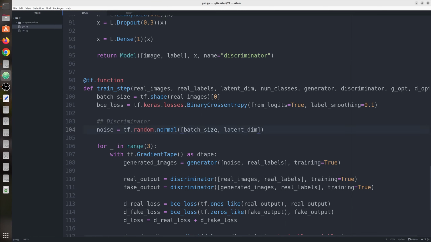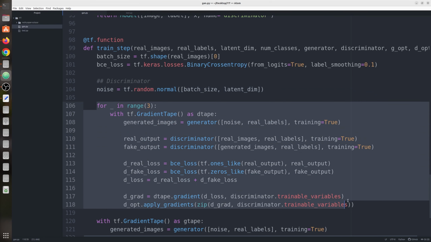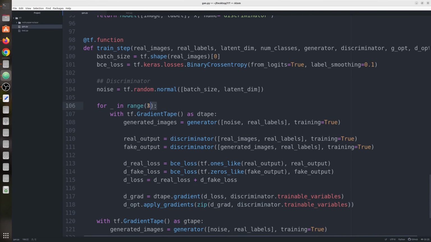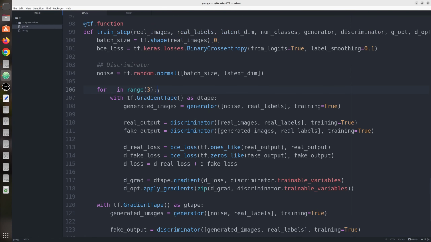So here you can see why we require this batch size. Now we will first train the discriminator. You can see we are training the discriminator more as compared to the generator, because we want to make sure our discriminator is stronger than the generator, so it can force the generator to give more realistic samples.